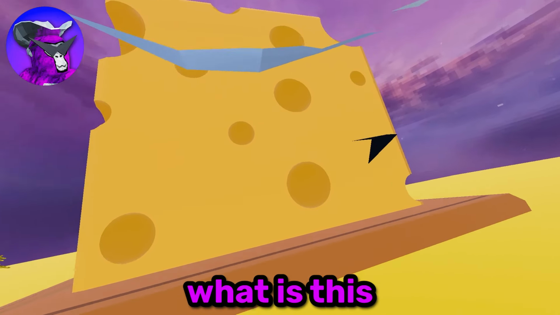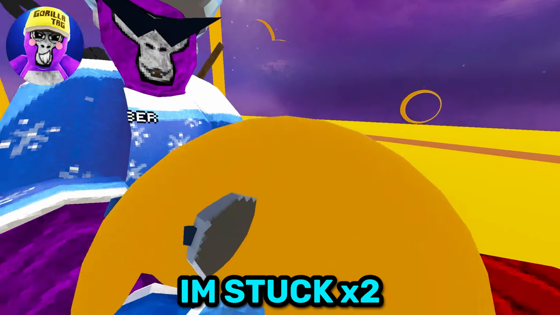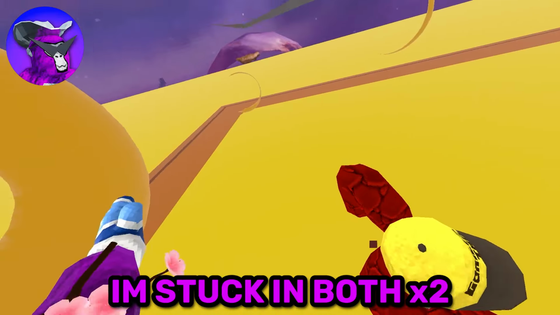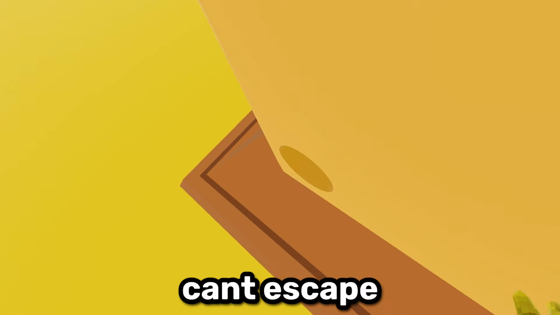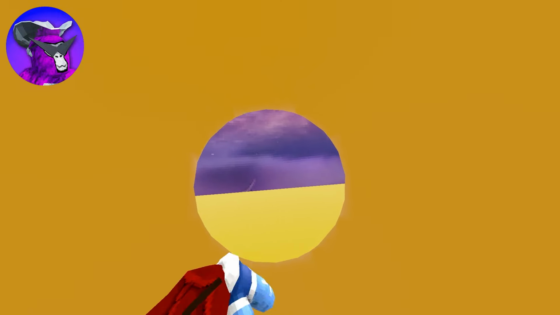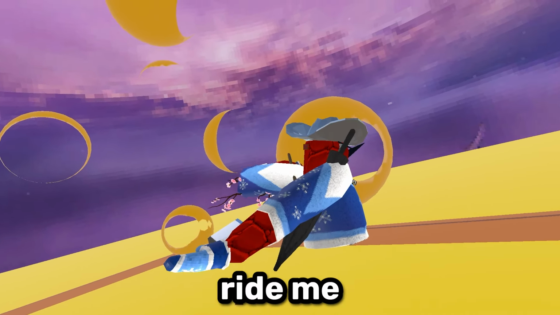Yo. What is this? It's a freaking cheese house. I'm stuck. My hand's stuck in it. I'm stuck in both. This was all part of my master plan. Now you guys can't escape the cheese room. I would love to explore this right now, guys. Wait, I'm fully stuck now. What's going on? Help me. I'm stuck. He's getting out. Wait, come on, Cyber. What if you ride me? Oh my god.